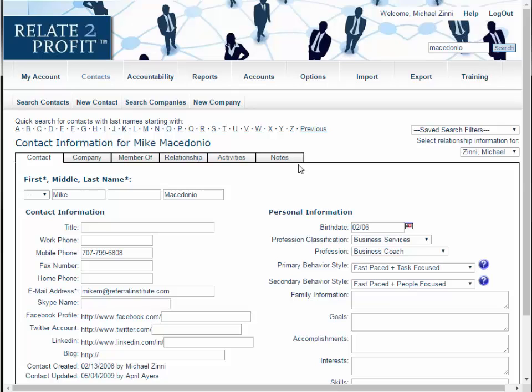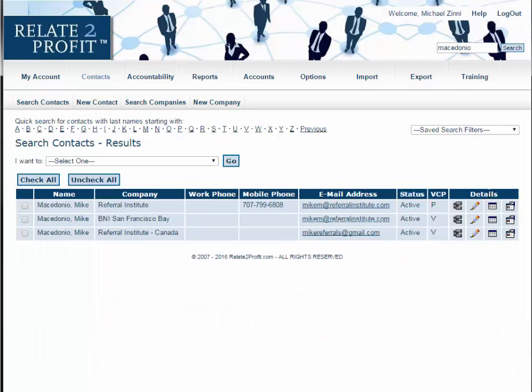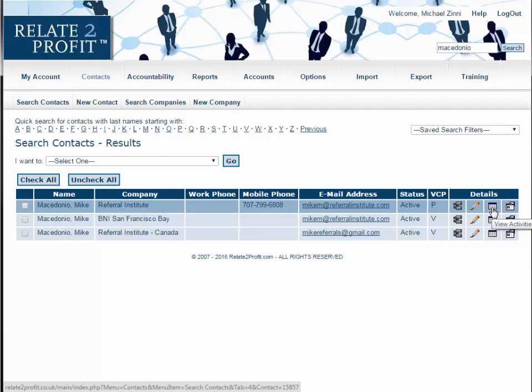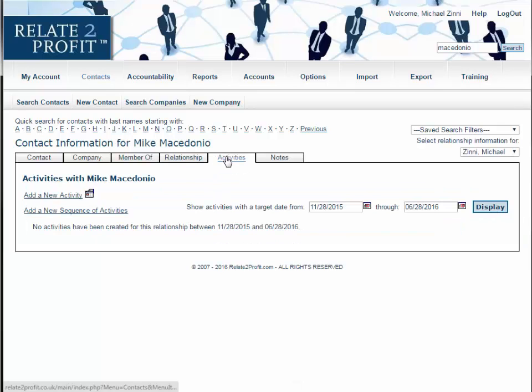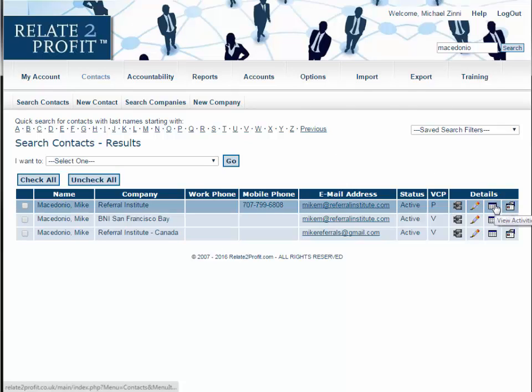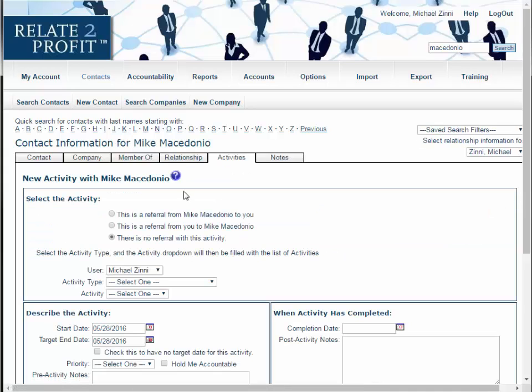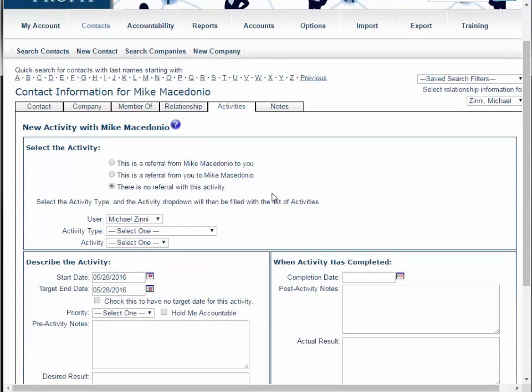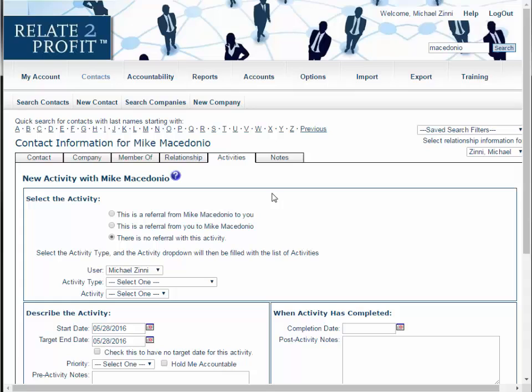This calendar looking icon takes me directly to the activities tab, because after your contact is set up, most of the things you're going to do with this contact are to add new activities or complete activities. So that calendar button is a quick link to the View Activities page. This calendar with the little hand on it takes you to the activities page already set up to enter a new activity. And again, I'll cover that in the next video. So now I think I've completed everything that I want to tell you about entering contact information.